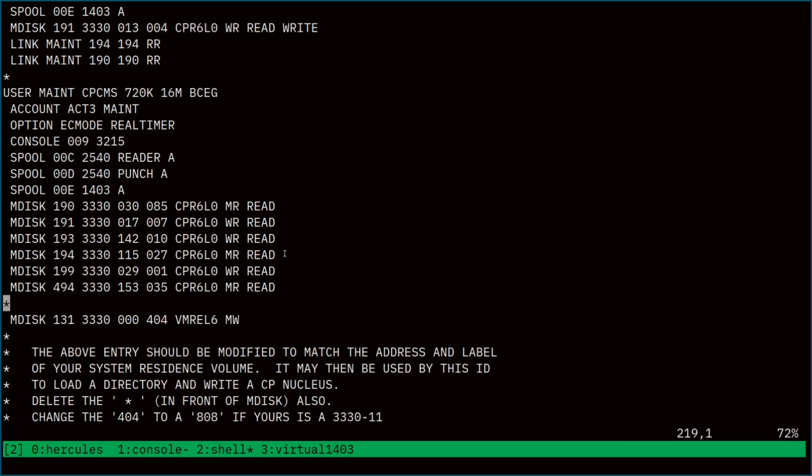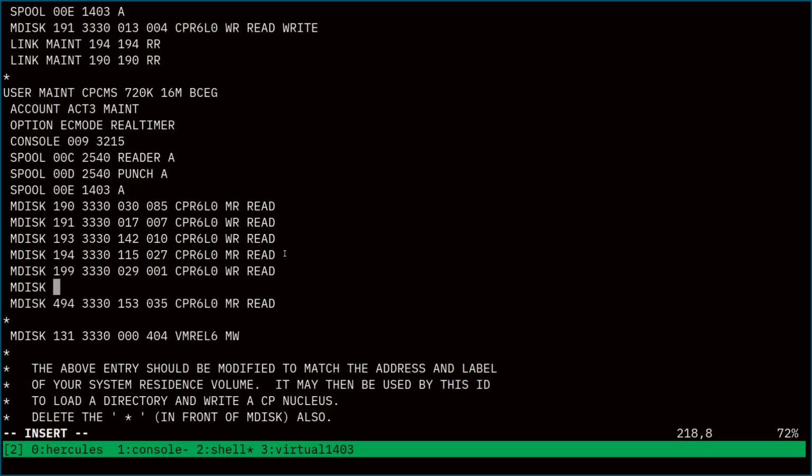Okay, what else do we need? We got 191, 193, 194. We need a 294 disk. So that doesn't exist at all. So let me put that right in here. So 294 is a 3330. And again, we'll pick up where we left off after the space we allocated for 494. So what's that? 153 plus 35 should be 188.